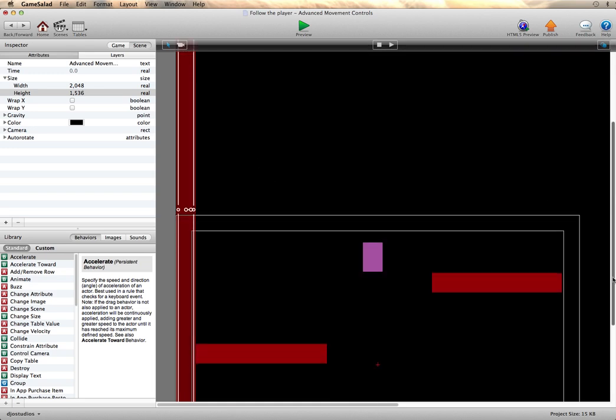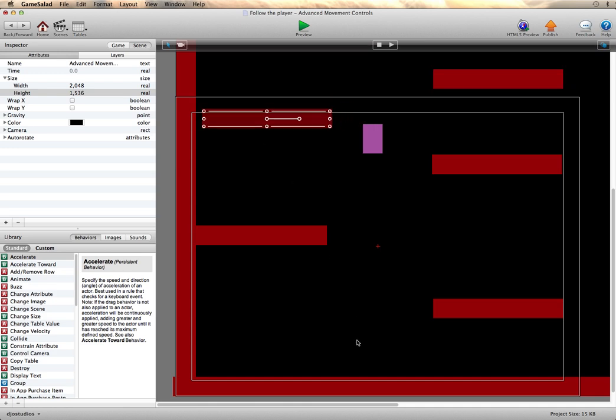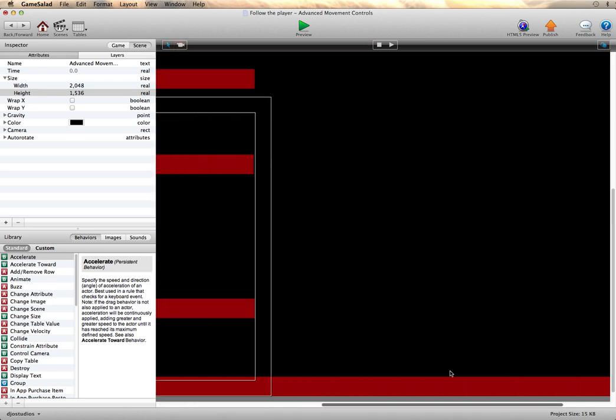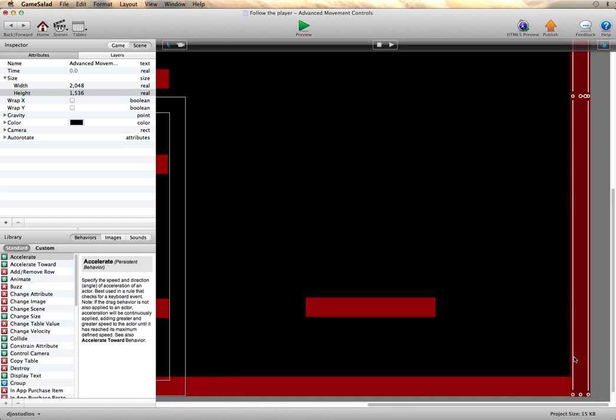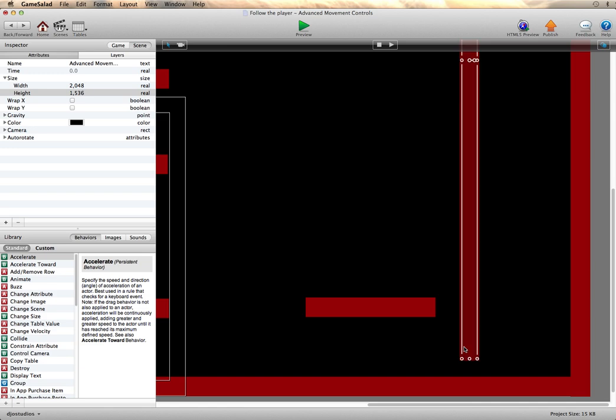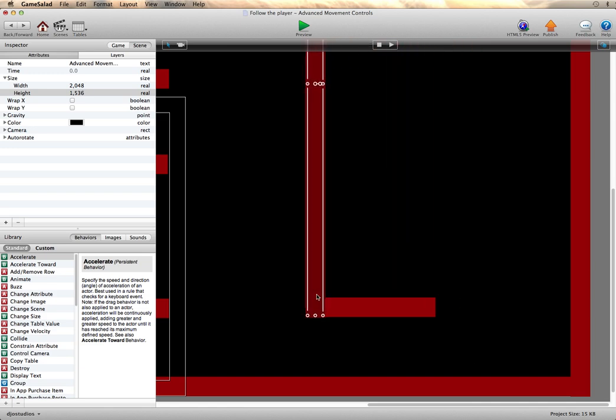Alright, so we'll create some other levels for it to move up on. I'm just using my Option key right now. And we'll bring one over here. Maybe I'll duplicate this as well, and we'll put another barrier up here.